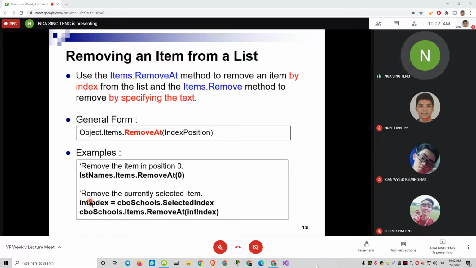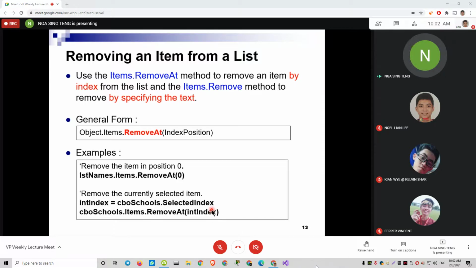How about removing the currently selected item? For the currently selected item, you must make sure you know what the selected index is there. From there you get the index, and from there you have the position to remove. RemoveAt 0 or 1. If currently at 2, then RemoveAt 2.